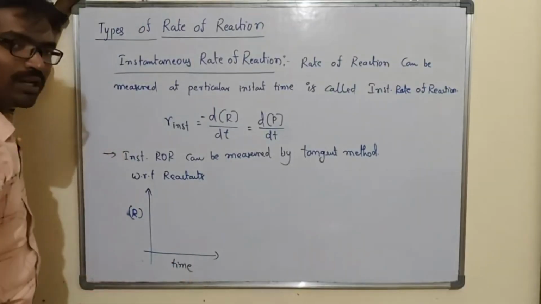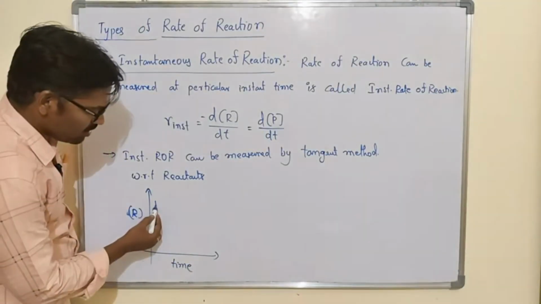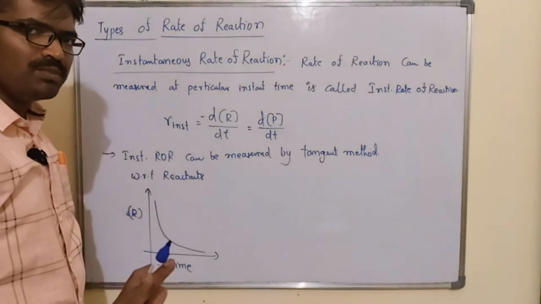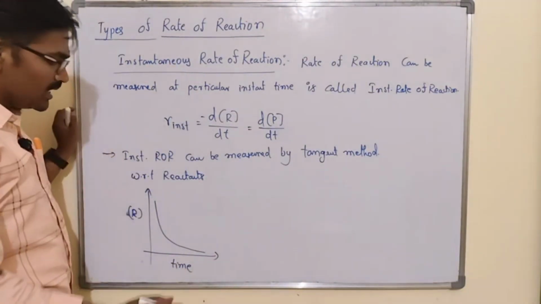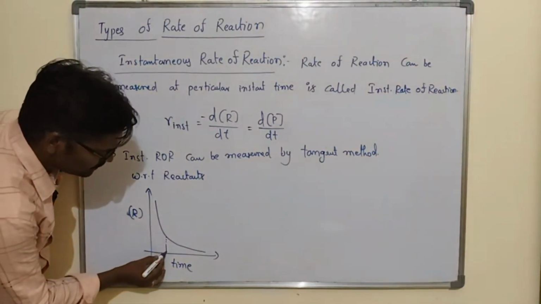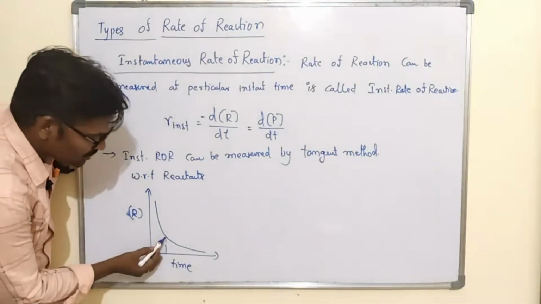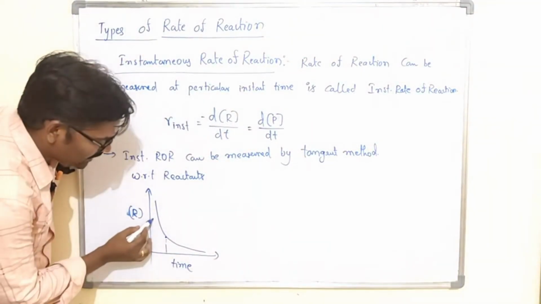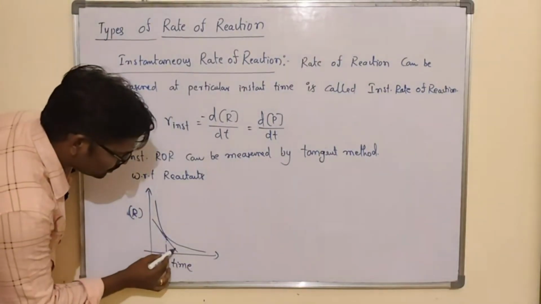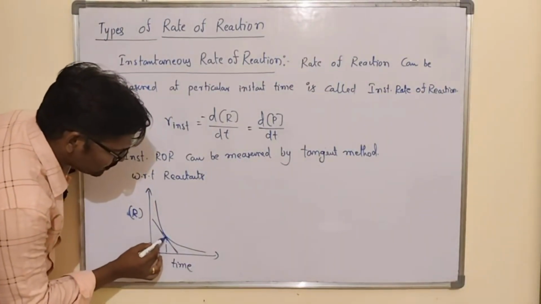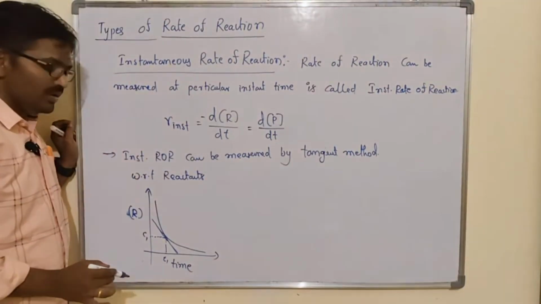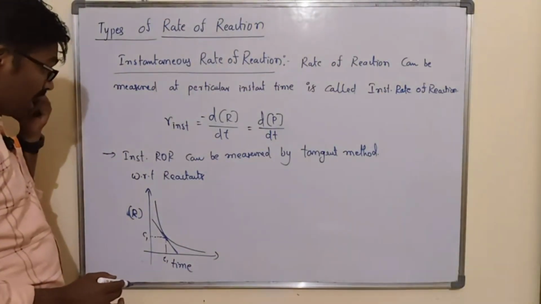Look, my dear students, what I am telling you. This graph always decreases exponentially in case you take any order reaction except zero order. So at a particular instant of time, if we want to calculate there, we have to draw a line which is directly attached to the particular point. Based on that, we can say the concentration and time. So that is what we call the tangent method.